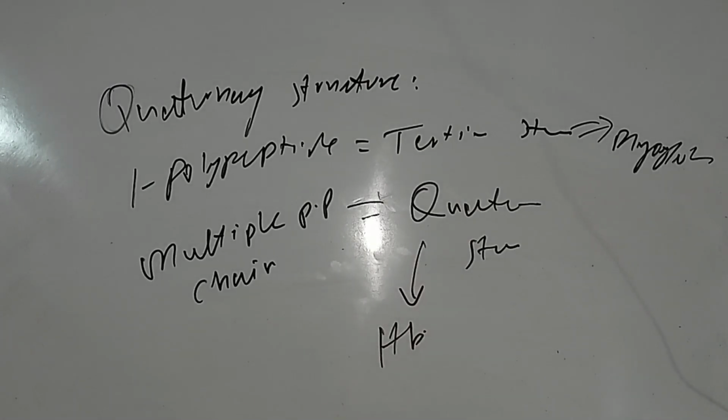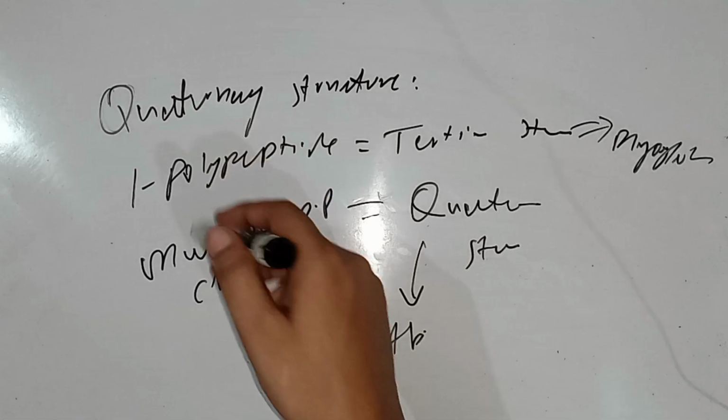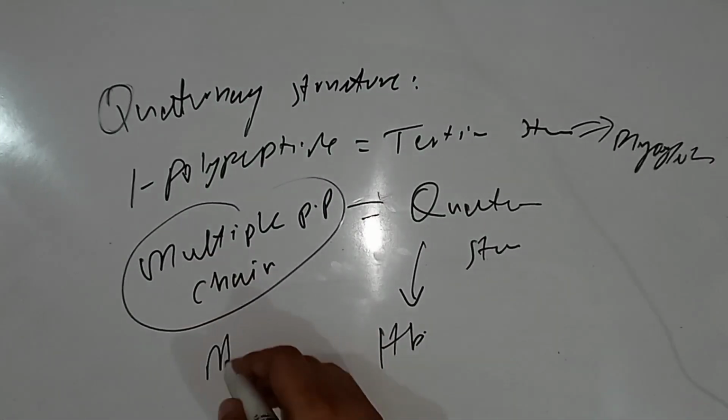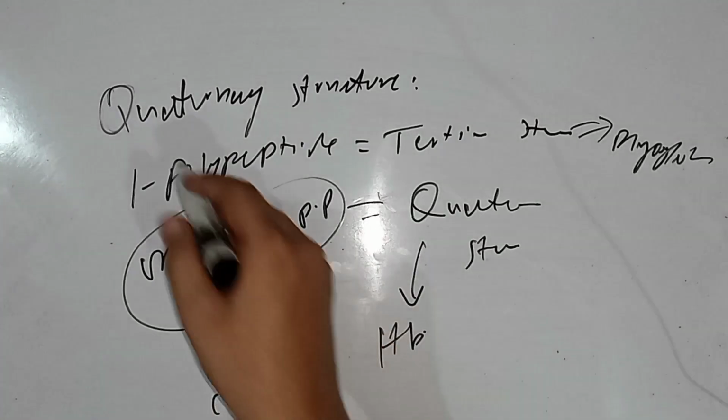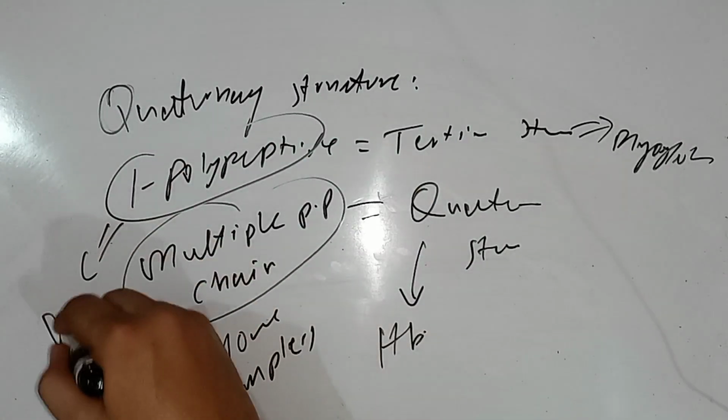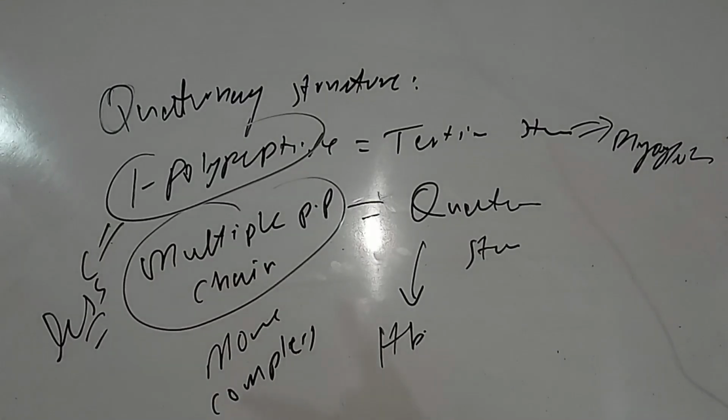Rest all things are the same. Quaternary structure also has a similar alpha helix, beta pleated sheet, and then their domains, and then their complex folding. Tertiary structure also has similar foldings. However, the quaternary structure, due to the presence of multiple chains, is more complex, and it involves more than one polypeptide chain, while the tertiary is less complex. Both are stabilized by the same interactions, for example, hydrogen bonds, hydrophobic interactions, ionic interactions, and disulfide bonds.